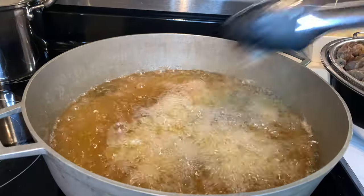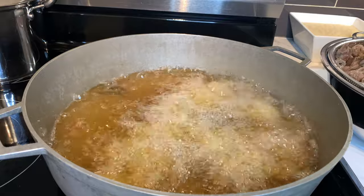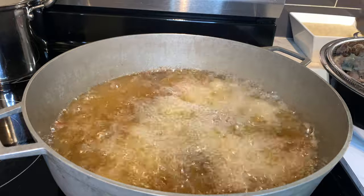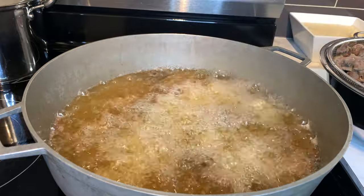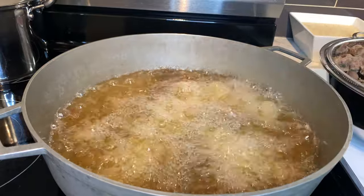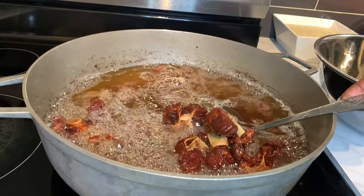Sorry guys, something happened to my camera. When I was putting the meat in from the beginning in the hot oil, for some reason it didn't record. So I'm showing you from here. Make sure your oil is nice and hot and you put your meat in here just like so.